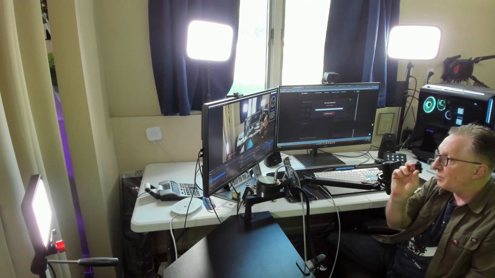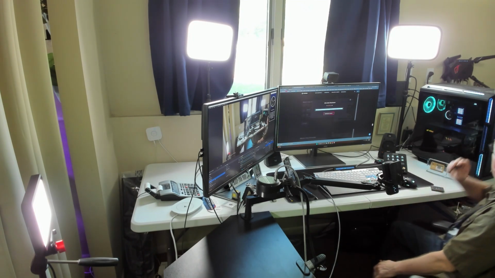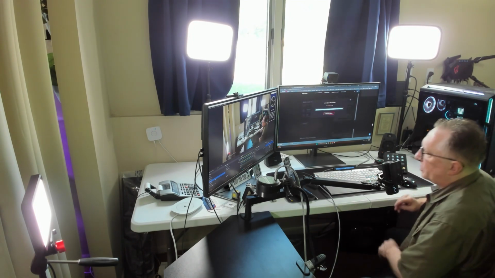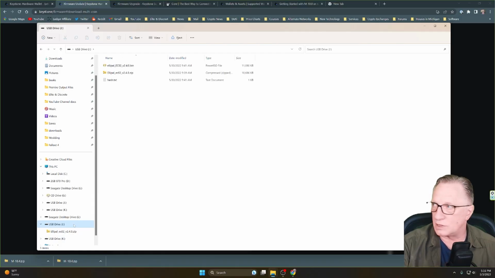Right, and then I can put this in my computer in a USB port. All right, just put that in the USB port. When you insert the USB device in your computer and your SD card comes up, just note the drive number that it uses. We're going to format this.